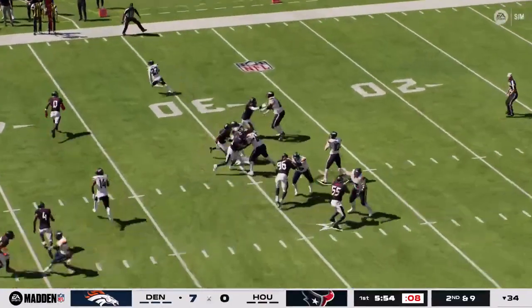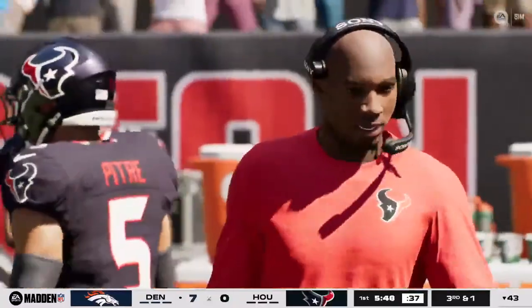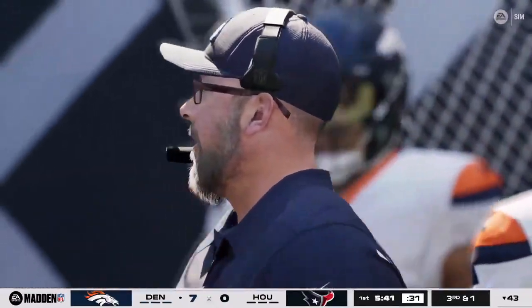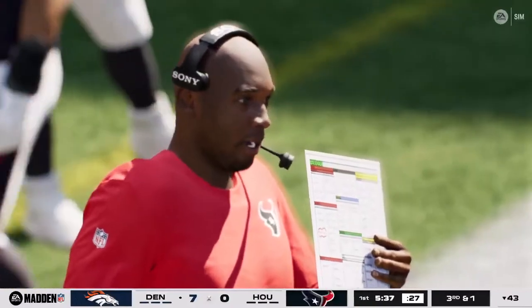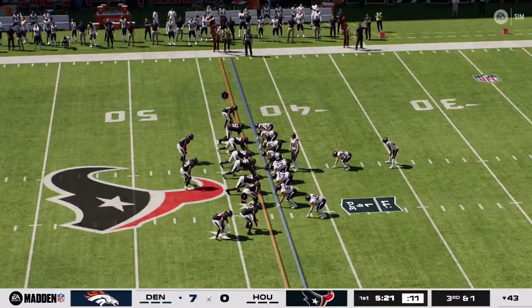To throw, here's Nix. He'll find Sutton on the right side, complete. Good throw, good catch, but I really like the route. The drag and being able to run away from defenders. Hard to stick with them for that long. Yeah, better against man than zone, or? Better against man, because now you're running away from someone and you're not running into a defensive player in another zone.